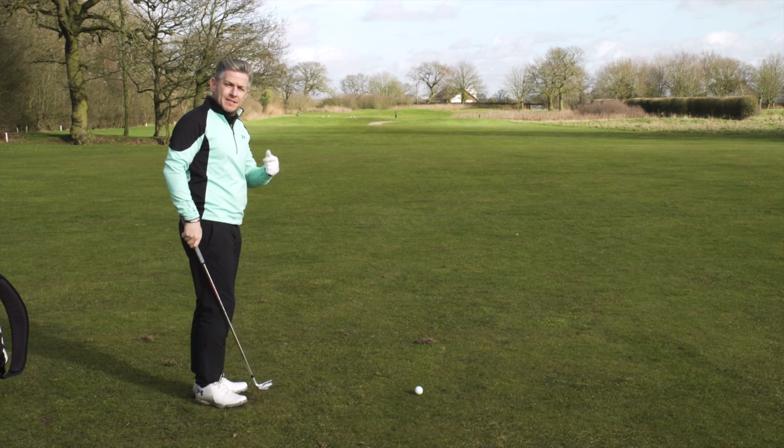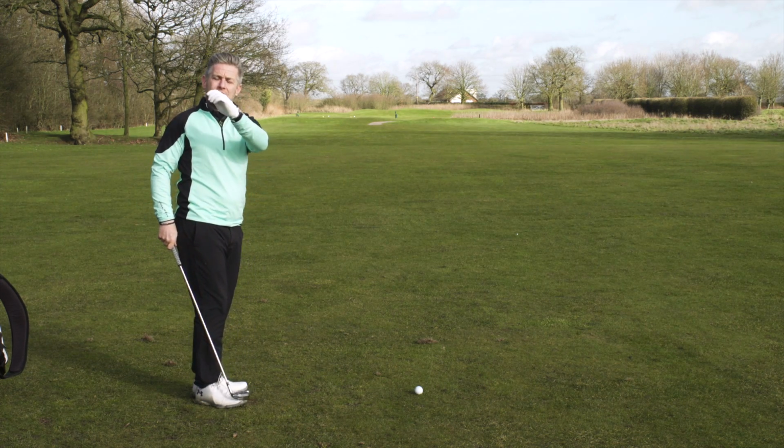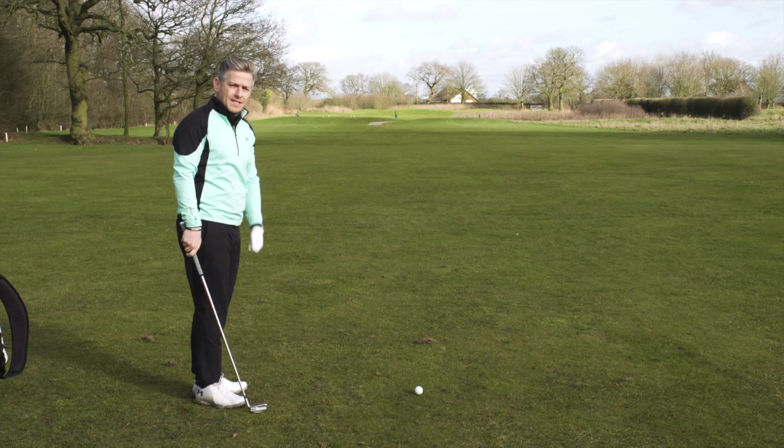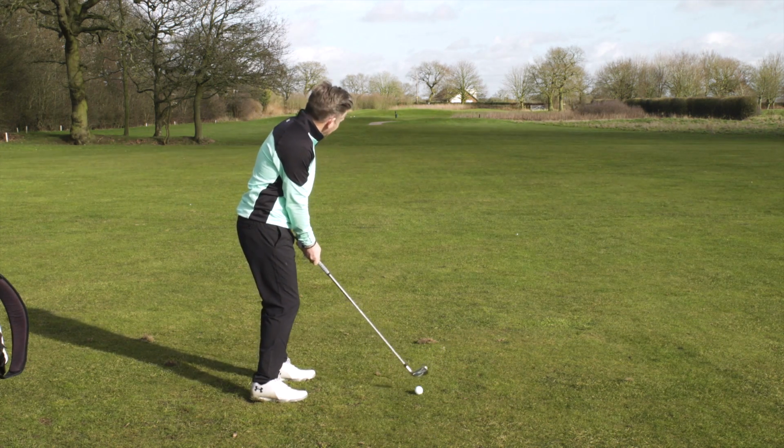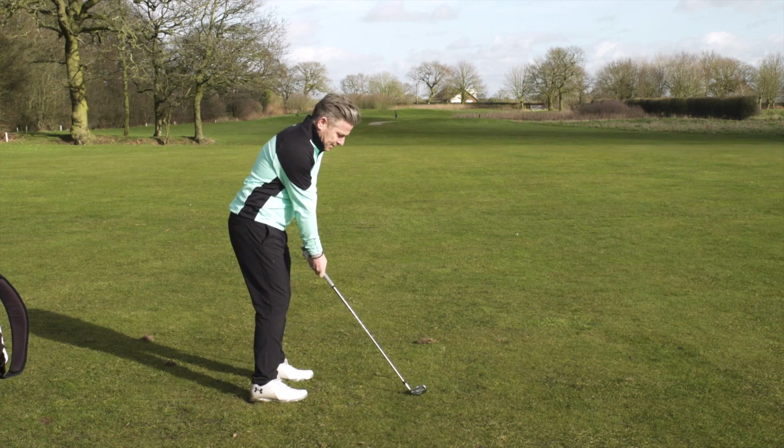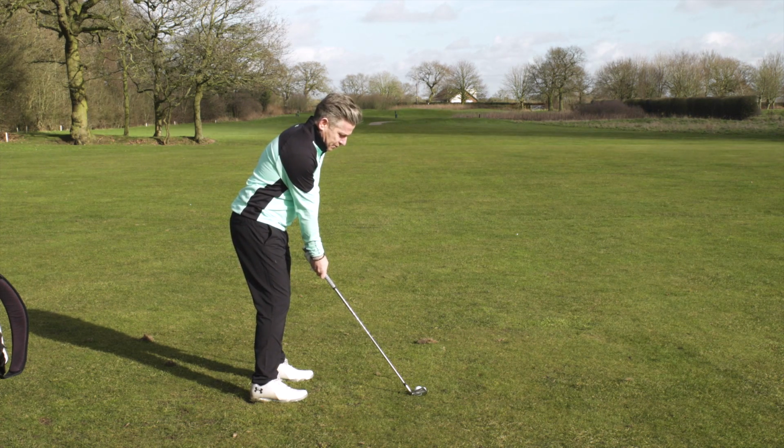Now I'm going to go through this and try and hit this as a pause drill. Take it to the top, pause, and then hit it, try and get that right shoulder firing through the shot, replicating the exact same feeling as I just had then in the practice move.